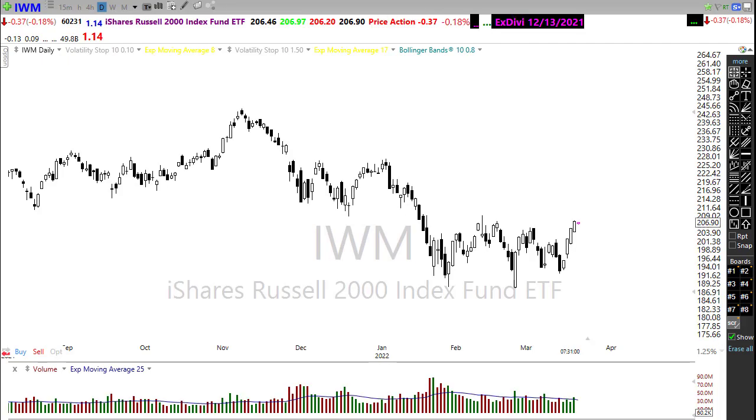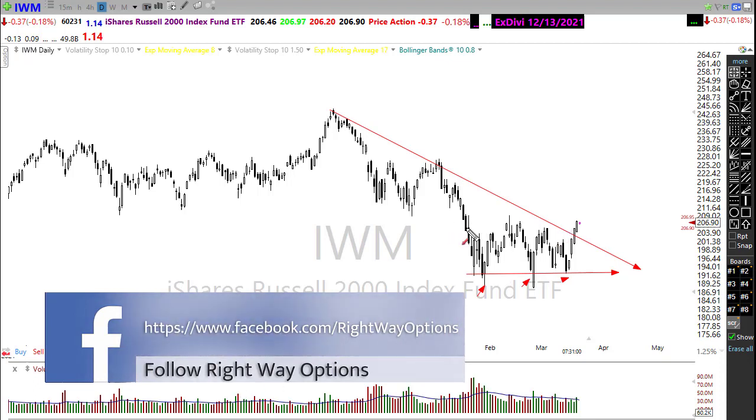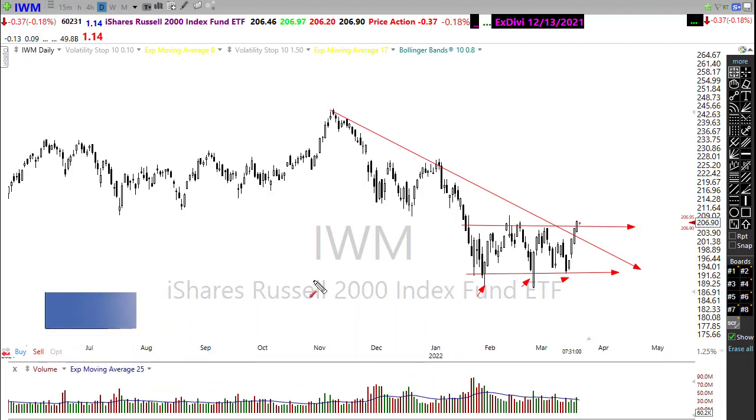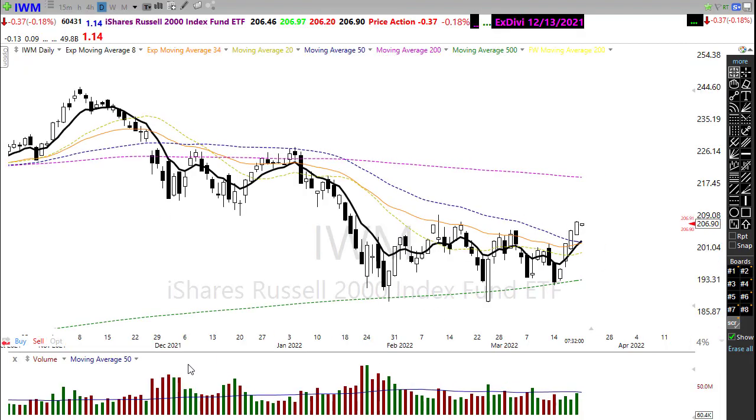Let's take a look at the Russell. IWM finally made that push. We held a nice little triple-type bottom in that chart, pushing up through that downtrend. But we've still got to deal with that pesky resistance, and if we can get through that, we have nearly a year's worth of resistance above that to deal with. It is nice that we pushed up through that 50-day moving average. The Russell has one of the better chances of producing what we call a rounded bottom breakout — where the shorter-term moving averages start to roll up, cross over, and provide price support underneath that 50-day. If we can hold that 50-day as a higher low, we have the opportunity to move higher.